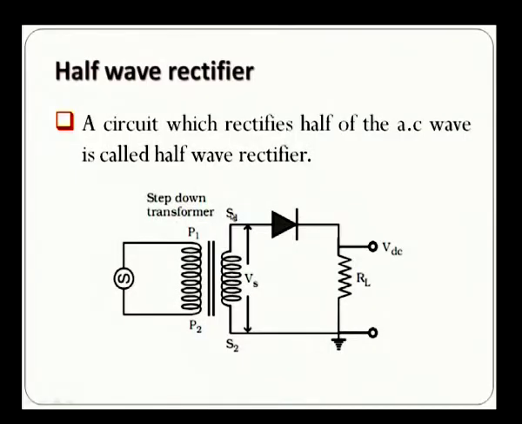For example, let us take the terminal S1 is positive for a while and then S1 will become negative. So, there are two cases that we need to consider. The first case is when S1 is positive, what is happening. The second case is when S1 is negative, and simultaneously we should remember one more thing. When S1 is positive, the terminal S2 is lower or negative. So, let us see what is happening in such a case.